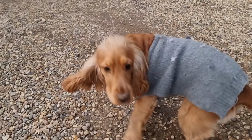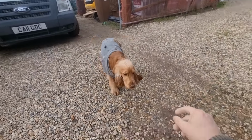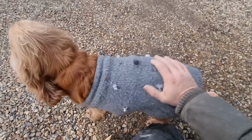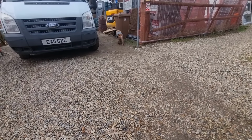This is Charlie. Charlie boy. This is Charlie the dog, Gavin's dog. It's got a lovely little jumper on, isn't you, boy? Go on, son. He's the guard dog. Charlie boy, the guard dog.